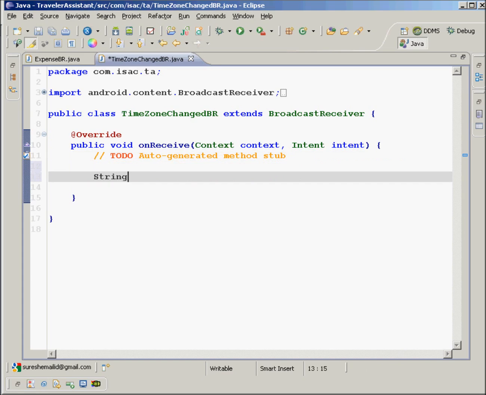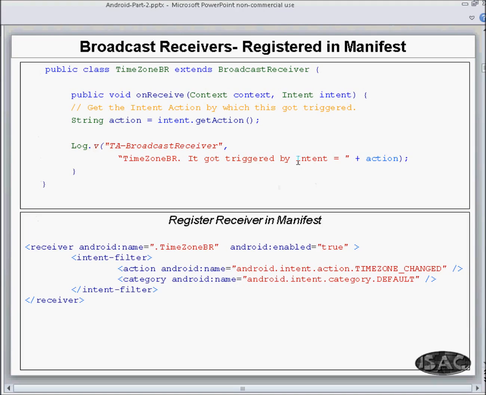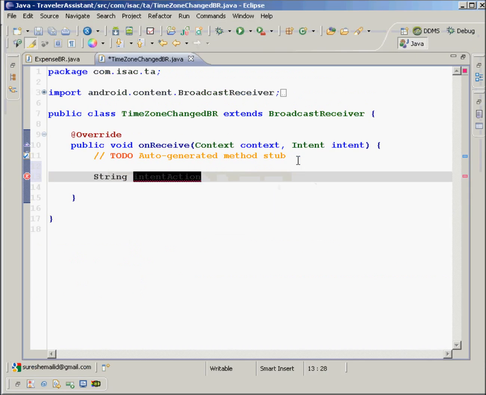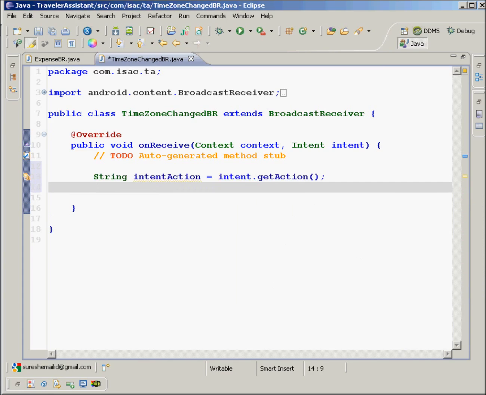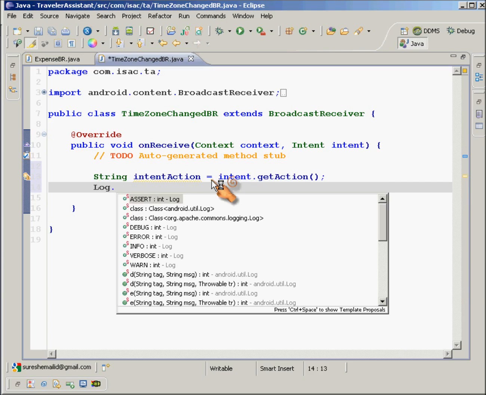So what you could do is a string, and you can put intent action, and the code is intent.getAction, equals intent.getAction like this.